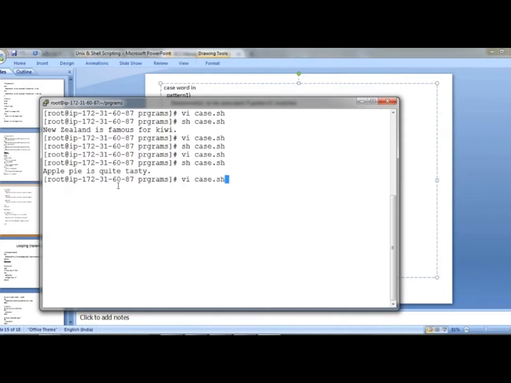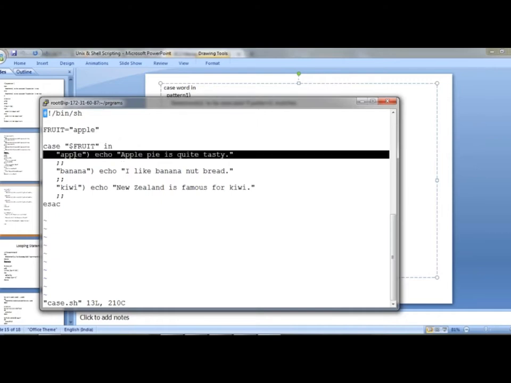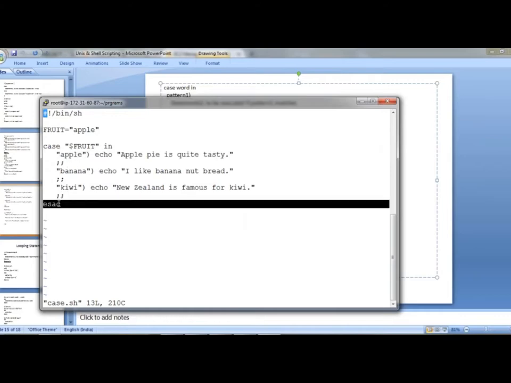Just printed apple. So now I want to tell you one more thing. This is how case works. It takes the value and tries to match the pattern. So if it is apple, it tries to match the pattern apple. If it is found, it executes whatever statements we have next to it, or else it goes ahead and tries to find it. So its syntax ends with ESAC.